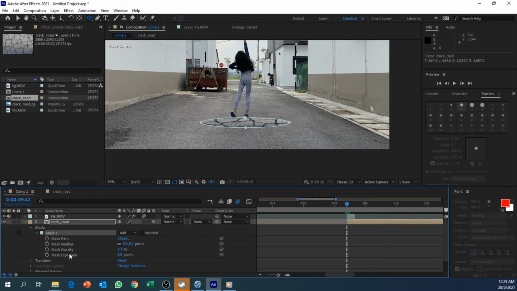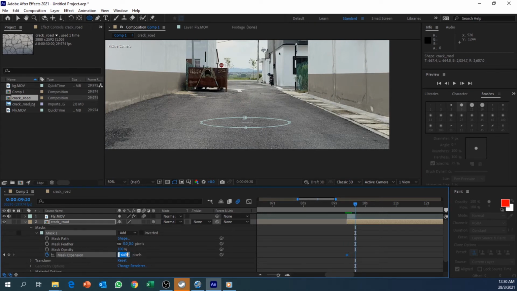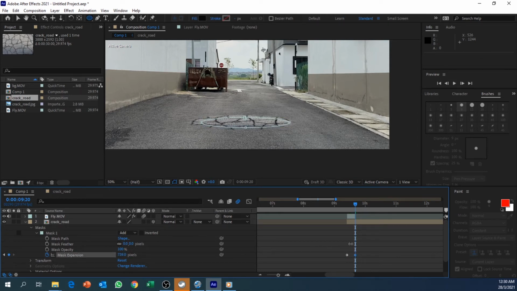The mask expansion over here, I click on this, 0. So I'm just going to drag this until it does not appear anymore. Okay, until it does not appear, and then drag it over here. So this is where it becomes 0. Okay, and then until it appeared like that.